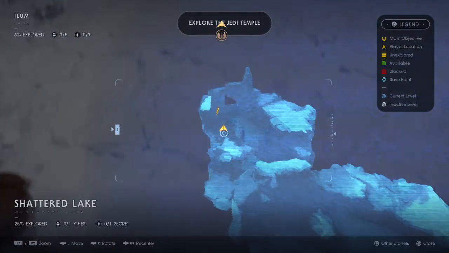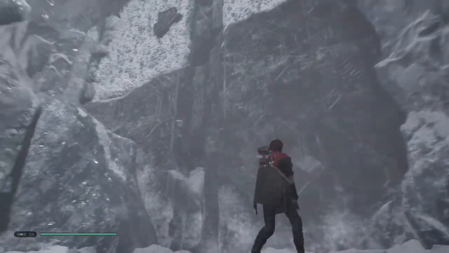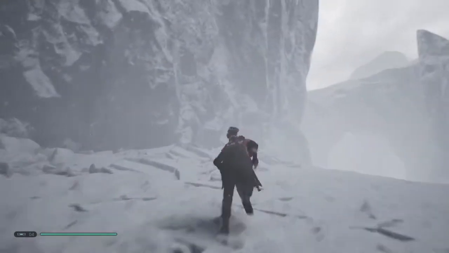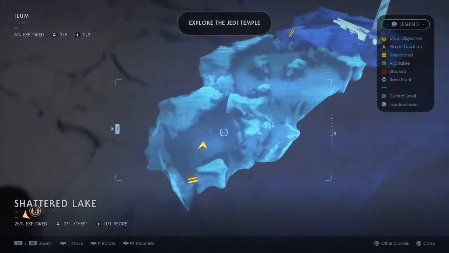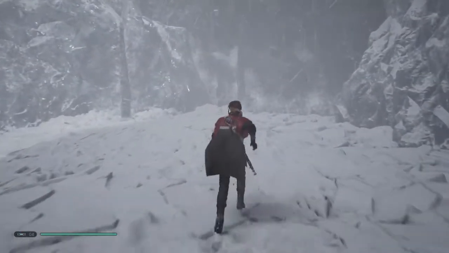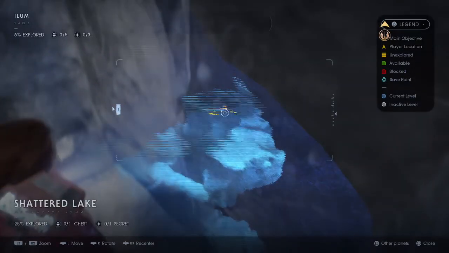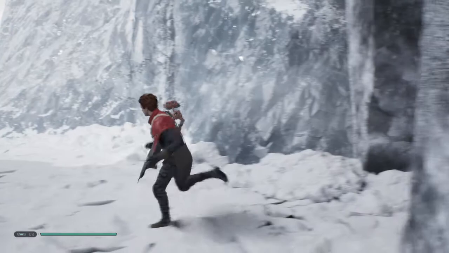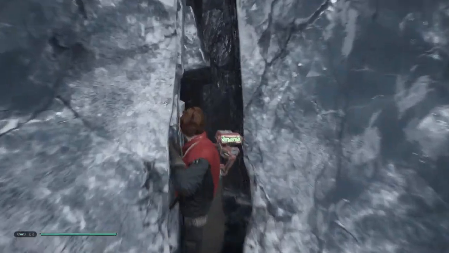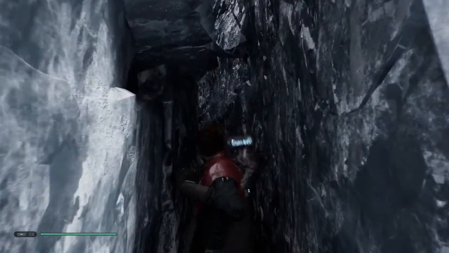Let's see. So we have to go. Let's see. Wait, where exactly are we going? Oh, right here. Okay. I was about to say, there's no door right here. What is it talking about?